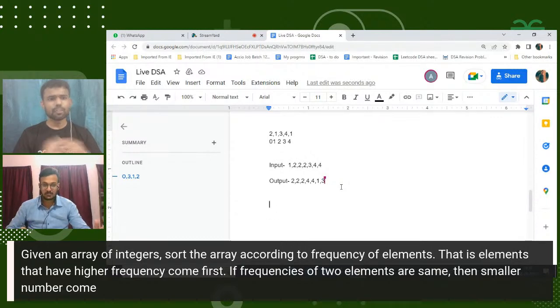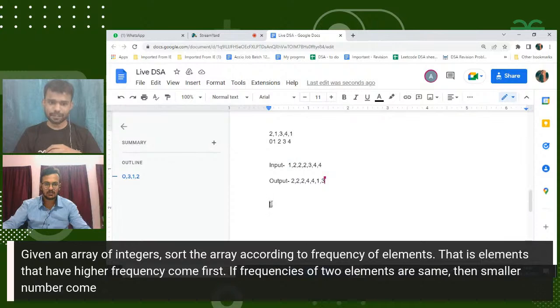So can you first please just store the frequency of each and every element? Can you do that? Yes, sure. For that, I think we can use a hash map, and a frequency array also, with a simple iteration like that.